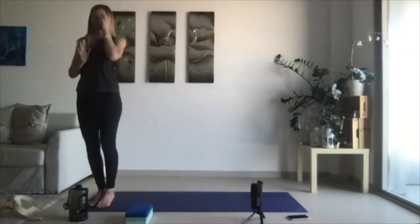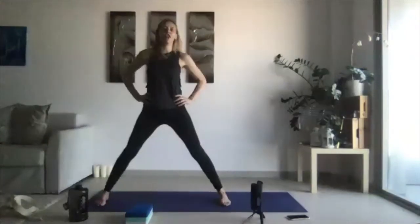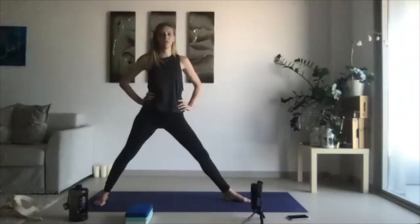Now you're facing the side. If you're all mixed up, that is okay. It's fine. Land the heels. Step your left foot long towards the front of the mat again. Good. It's like a circular motion around your mat. If you're lost, it's okay. We're all lost right now.